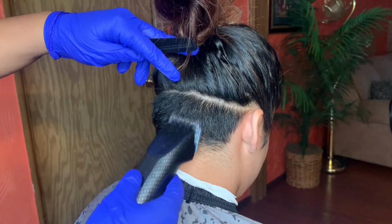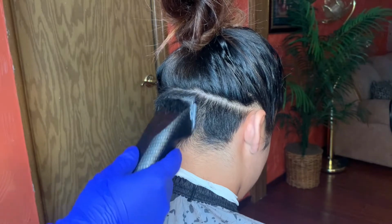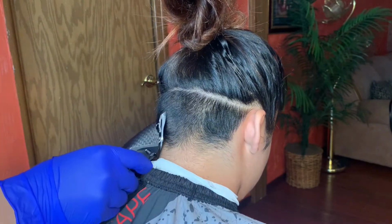You can see I came in with a metal number 2 blade with my Ostro Octanes just to knock all that area at that length, since this is going to be the highest number I'll be using in this tutorial.